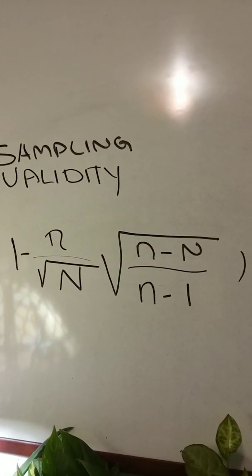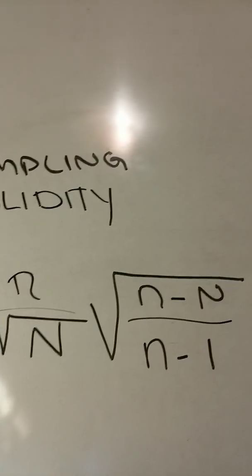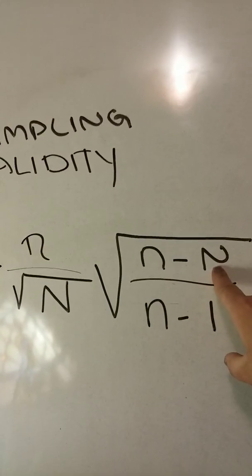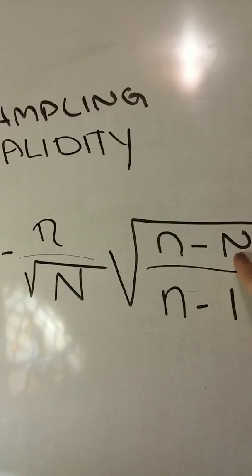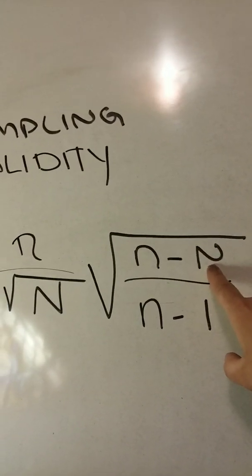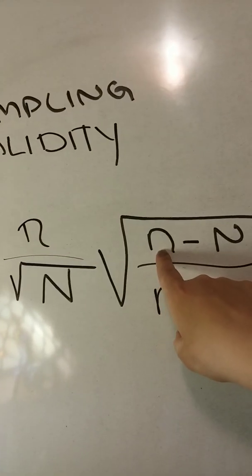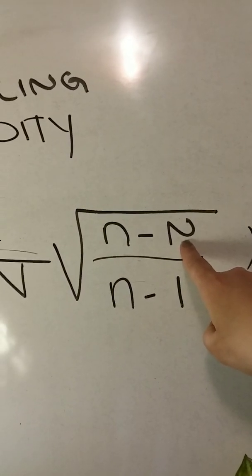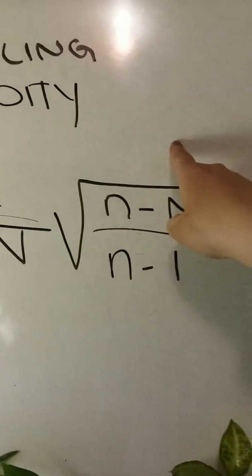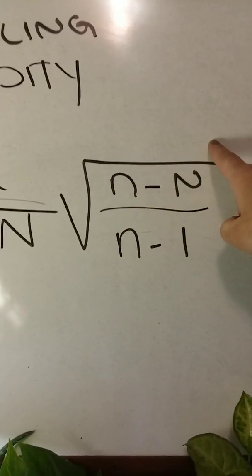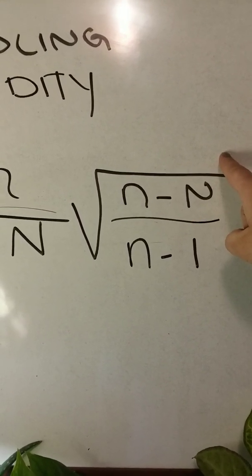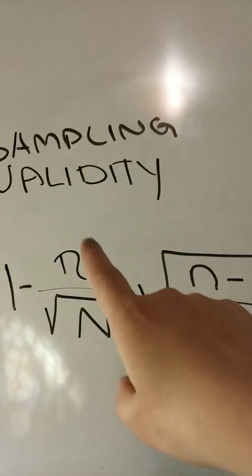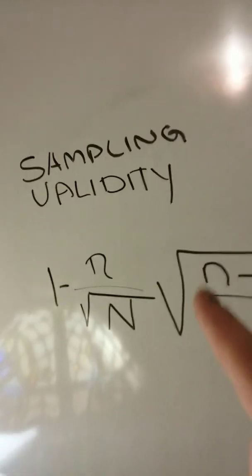So to have sampling validity, you have to have enough numbers in the control groups or you're going to start skewing your data. What I mean by that is, let's say you did end up finding that 100 people out of this group that had it passed away from it, but you only looked at a group of 5 people that recovered from it. So immediately your percentages are going to be higher because you're going to say, 95% of the people that we studied died from it. That's a really, really strong percentage, but it's wrong because your numbers are skewed. So you don't have sampling validity. You have to have good sample sizes from both groups.